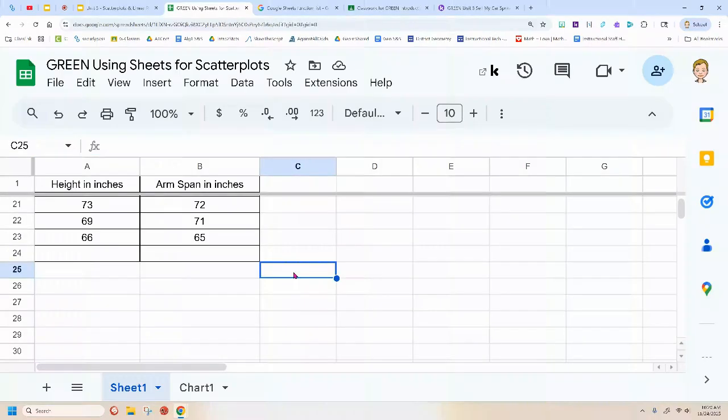Okay, so the one thing that Sheets doesn't do well for you is, I can say, hey, I want you to find the sum, but then that number is just floating in space. It's not labeled. So what we're going to do is just type 3 words right here. We're going to put Correl, C-O-R-R-E-L, for correlation coefficient. And then underneath that, we're going to do y-intercept. And underneath that, we're going to do slope. That way, when we do these calculations, we'll know what they stand for, okay? So those are in column C.